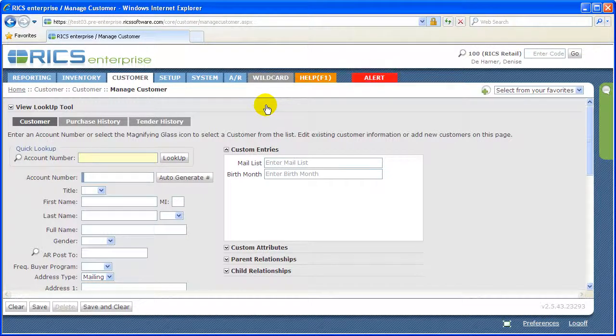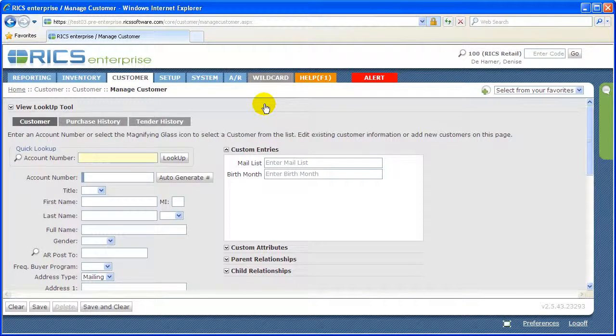That helps get them to give you their customer information. And you can keep track of all their purchases. So you'll know at any point in time what they purchased. You can bring their customer purchase history up. You can look at any receipt, any ticket that you've rung up for them and see everything on that ticket. A lot of things that you can do and keep track of for that customer.